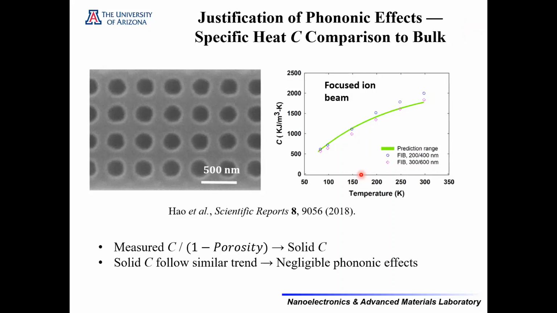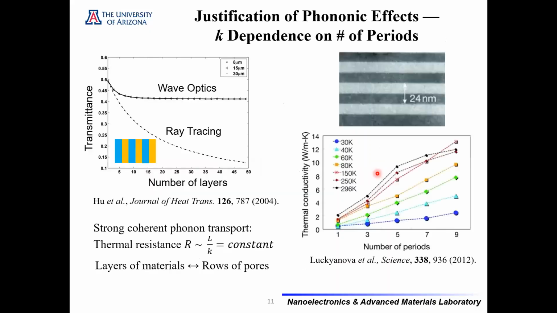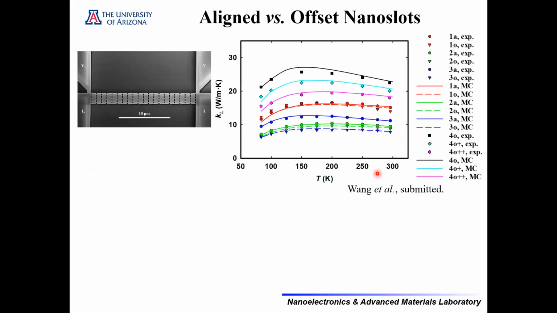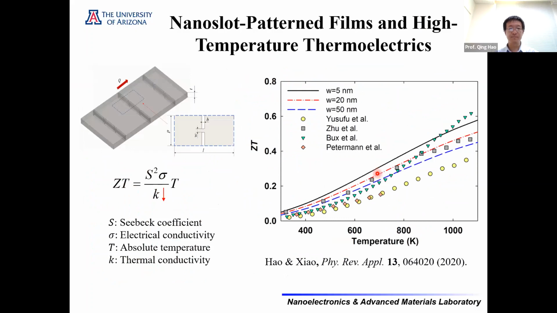Okay, thank you for the presentation, Professor Hao. Could you please turn to the page where you showed the ZT value formula? Okay, here. I know that Professor Dresselhaus proposed that nanoscale confinement can be used to enhance the ZT value. However, in nanoscale confinement, it will also reduce the mean free path of the electron, not only the phonon.